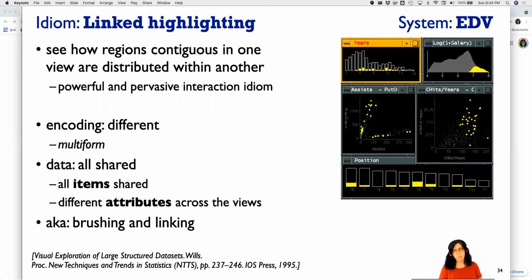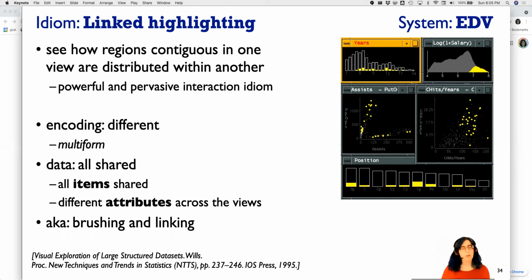So a really fundamental idiom for interaction is this idea of having linked highlighting between views. It's often one of the places you start. If you have two separate static views and you thought, how would I usefully add some sort of interactivity to them if I could see two of them side by side, you'd have linked highlighting, where when you select some number of items in a contiguous region in one view, you're interested in seeing what happens in the other view if the analogous marks corresponding to those items are also highlighted in that other view.